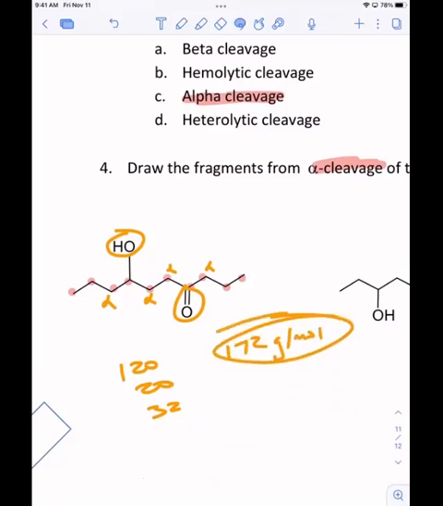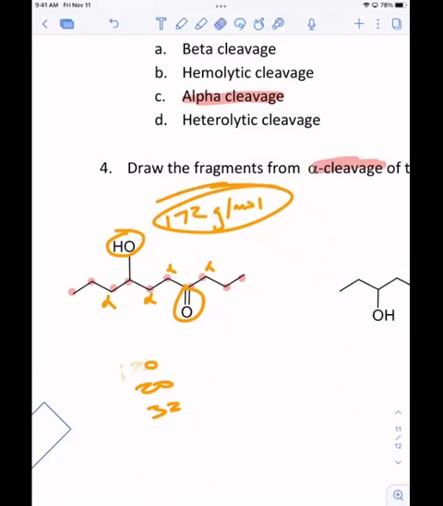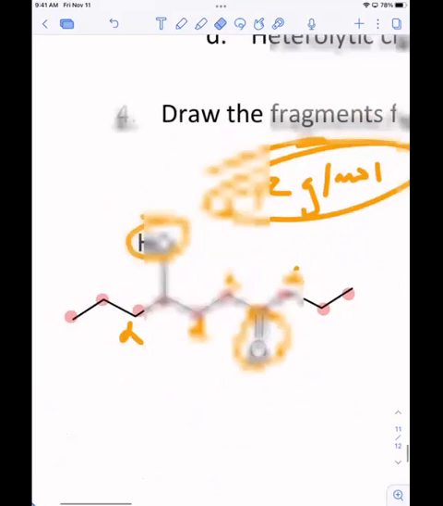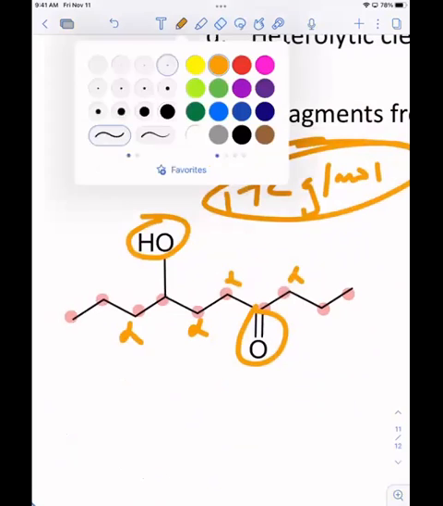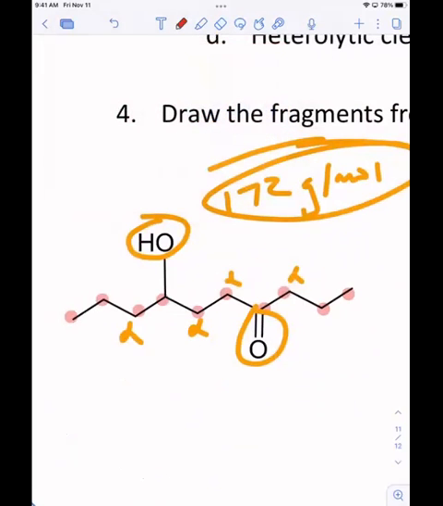So let's start working on this. I know the right one is the amine. The left one, you mean the cleavage? I just like naming the molecule. Like on the right, you have an amine group. So this would be, let me see, alpha beta. This is a gamma hydroxy ketone.